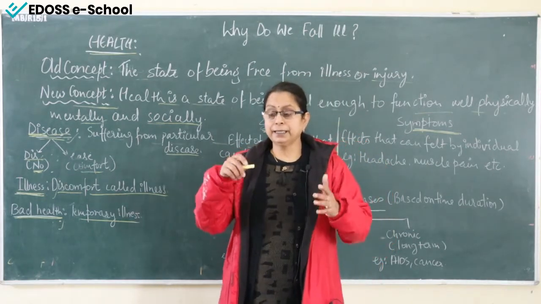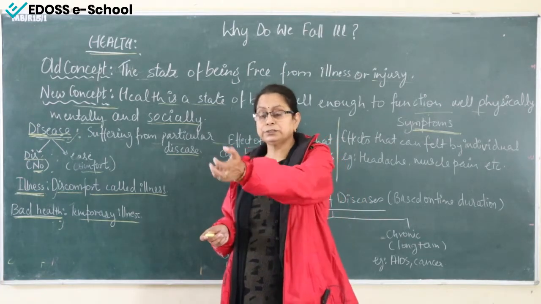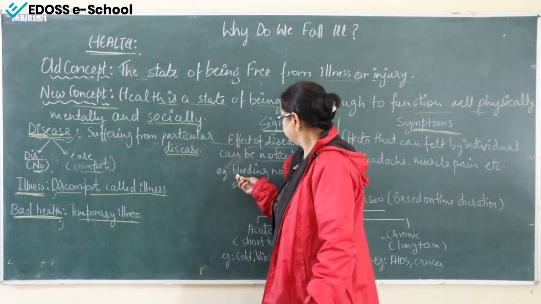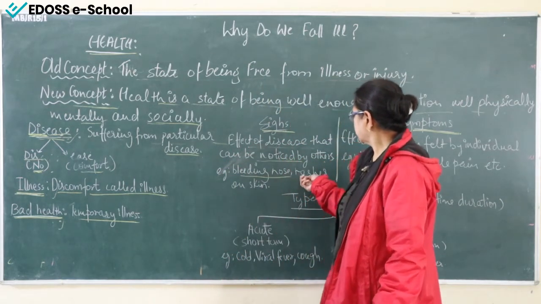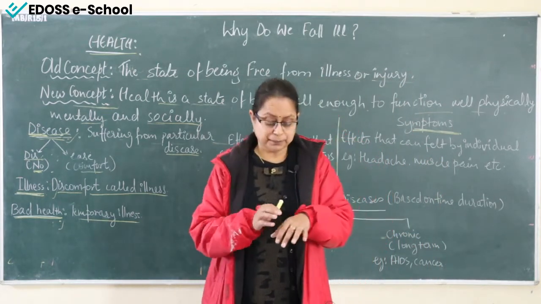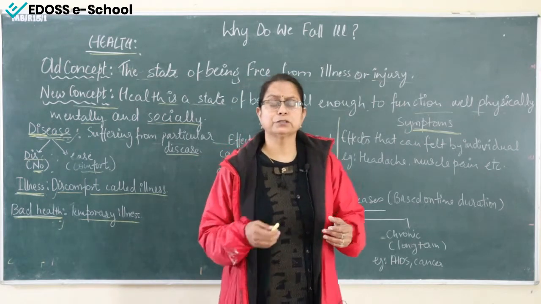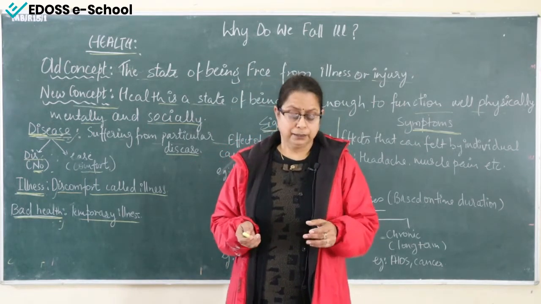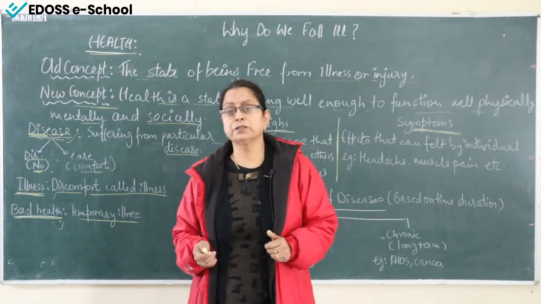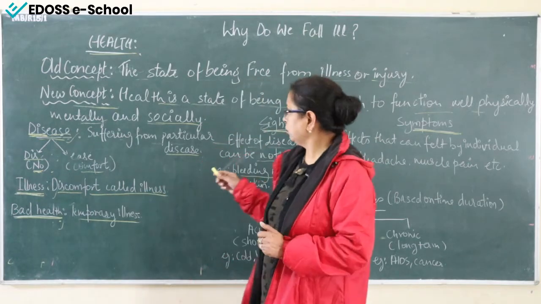Signs are shown physically and observed by the person who is standing in front of you. For example, bleeding nose, rashes on the skin, if observed by a person who is standing in front of you, talking to you, maybe your friend or your colleague or someone else in the family. It's very easy to observe rashes on the skin. So that has been observed by a third person, maybe not by you first. So those are all signs.